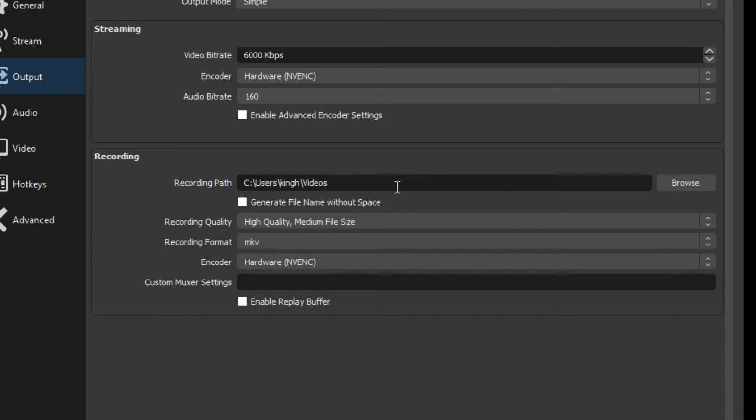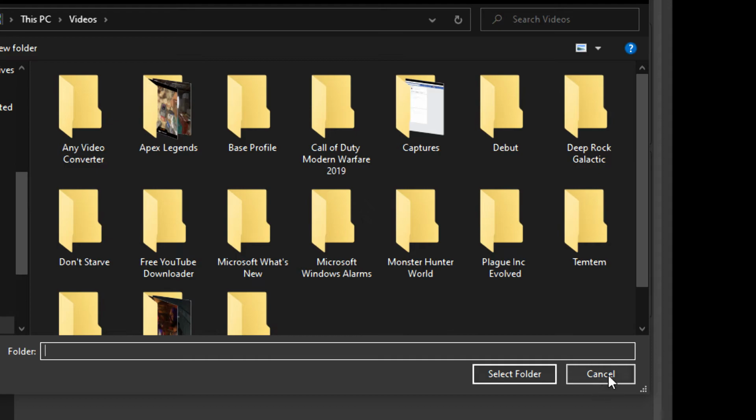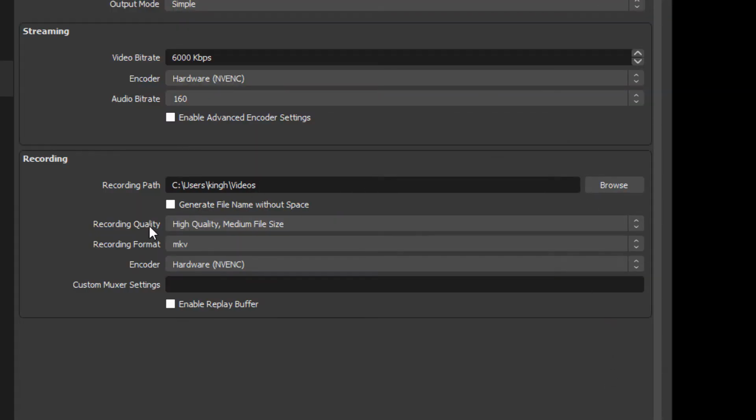Remember that recording videos does require a lot of space, so you may have to get a hard drive for that. If you're already satisfied with the recording path, or if you want to change it, just click on browse and then go to the folder where you want to put the videos.